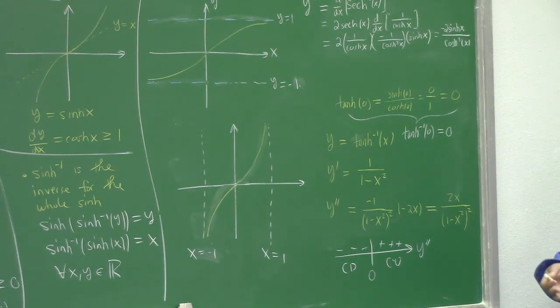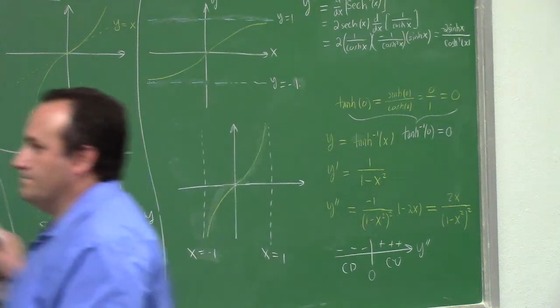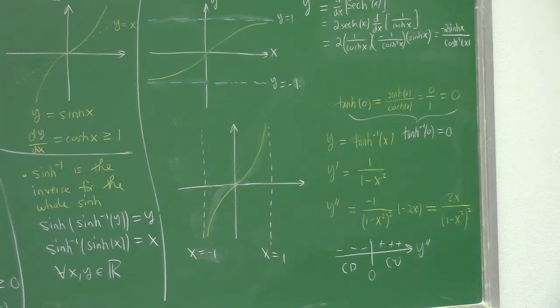Okay, so my idea for this lecture was just I thought it would be a useful exercise to go back and do a case study on how we can use calculus to understand the derivatives of hyperbolic functions and also to look at their graphs. There's more we can do with differentiation. There's another thing I should show you. Do you guys know that there are identities for hyperbolic functions?